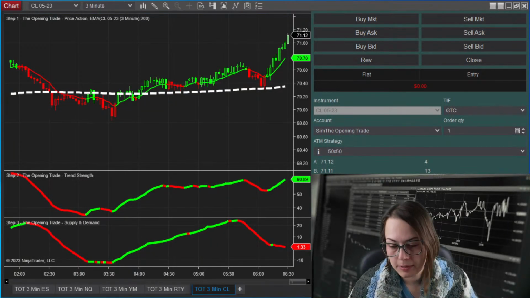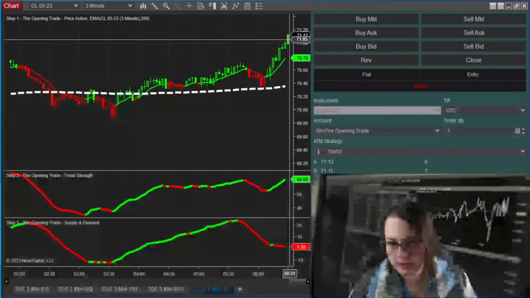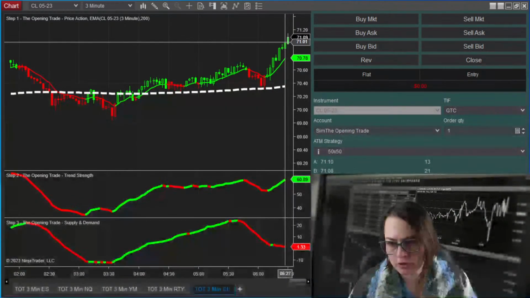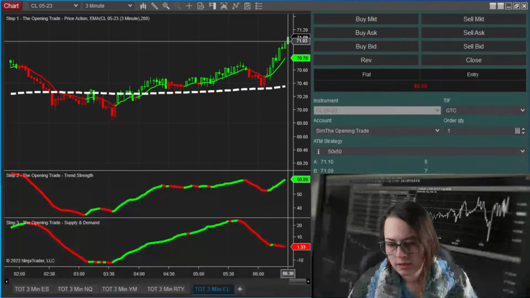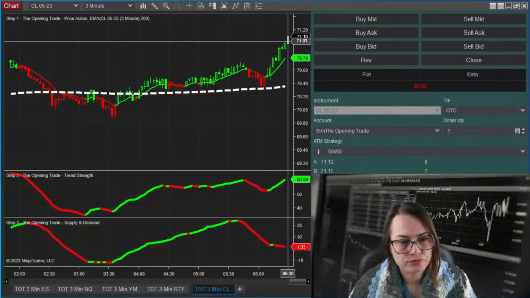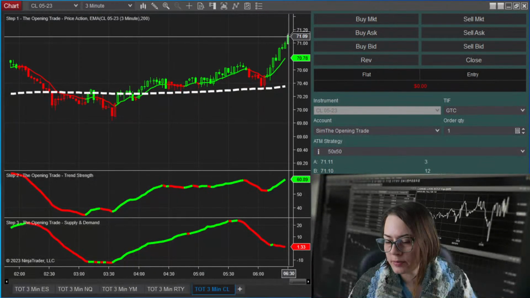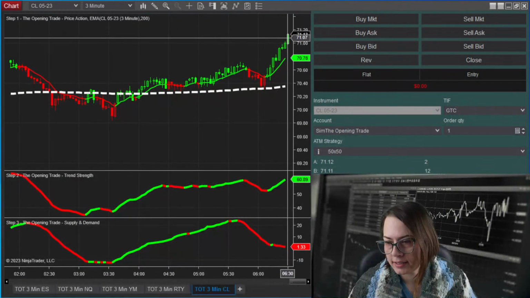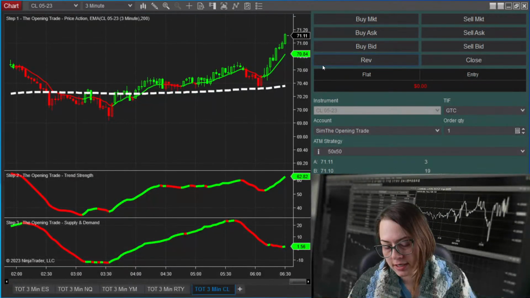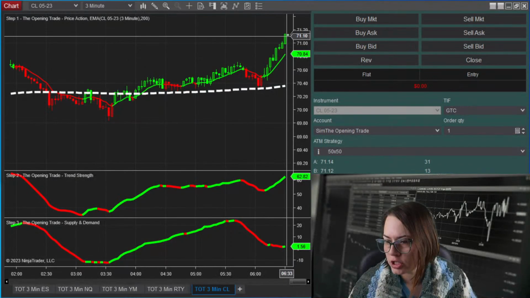We have less than a minute before we see the New York market open, and what we want to do is watch the crude oil. Crude oil is still pulling above the 200 period EMA, and I don't think that this candle is going to turn red, and it did not. The New York market just opened.